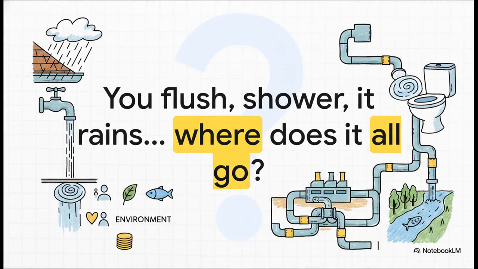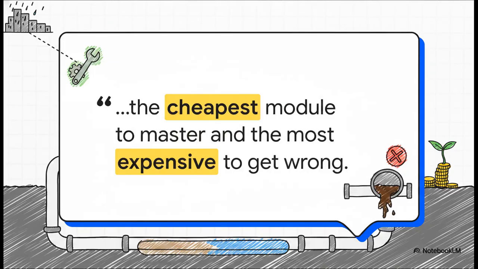It's one of those things we just take for granted, right? You turn on the faucet, water comes out. You pull the drain plug, and poof, it's gone. But it doesn't just disappear. That's actually the start of a really long journey. And how we design that journey, well, it has huge consequences for our health, our environment, and yeah, our wallets too. And believe me, the stakes are incredibly high.